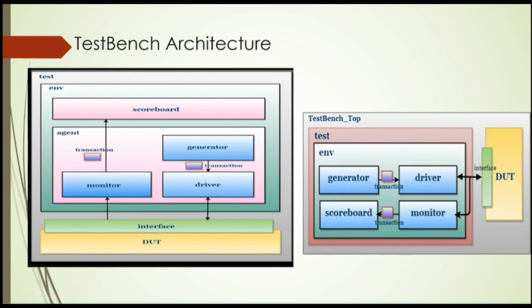So what is happening in the testbench architecture: the transaction is nothing but the data. The transaction consists of all input and output packets of data, and this transaction is sent from the generator to the driver. Then from the driver it is sent to the DUT through the interface. In the DUT the logic is done: whatever packets of data you are sending will be worked on by the logic of the design, and then it will be sent to the monitor through the interface itself.